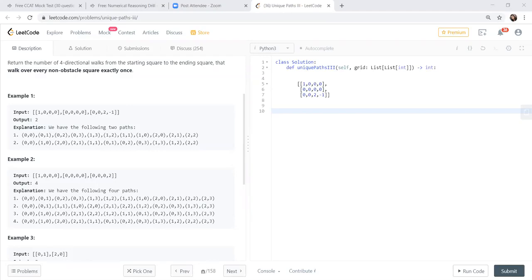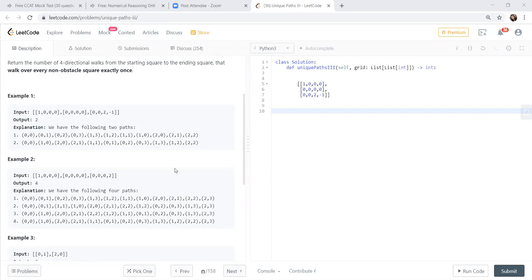So for this problem statement, 1 can be anywhere, and 2 can be anywhere. So do we need to do a first pass to figure out where the 1 is, or where the 2 is? Or just check where the 1 is? You have to figure out the 2 as well. But do we need to count how many zeros there are? Is that a requirement?